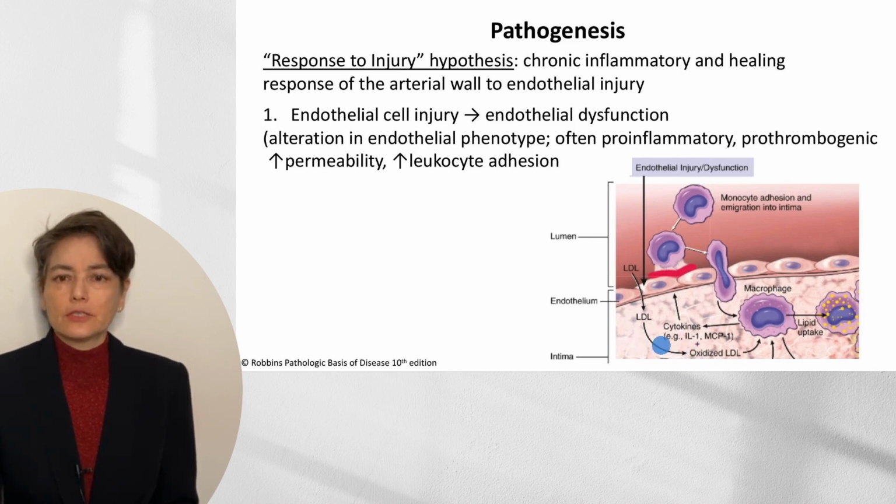There it's going to encounter monocytes. So monocytes are now going to be able to adhere to the endothelium as part of this increased leukocyte adhesion. Once they adhere, they are going to transmigrate and enter the intima. And when they see this LDL, which is going to be oxidized because this is a pro-inflammatory area, right? So we'll have oxidized LDL. The macrophage is going to gobble that up, and in response to this is going to be elaborating cytokines as well as some reactive oxygen species. The lipid is going to be consumed and form here a foamy macrophage. All right, so this is just an overview of endothelial dysfunction.